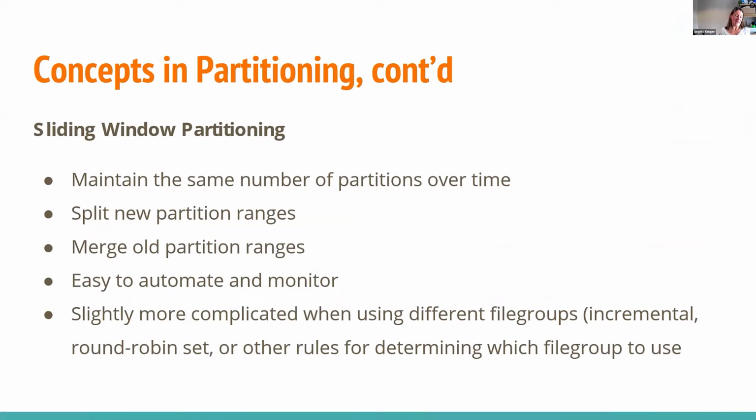There's a concept called a partition sliding window. And essentially, using the dates example again, you want to maintain, ideally, a fixed number of partitions over time. So using the 5-year example, you want to keep these 60 partitions, the 5 years going. And as time moves on, you want to merge off older partitions and split newer partitions, but maintain that 60 partition window. So this is going to be a sliding window. It's going to keep moving forward into the future. It's going to slide. Splits and merges, splits and merges.